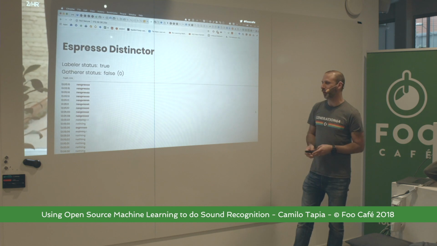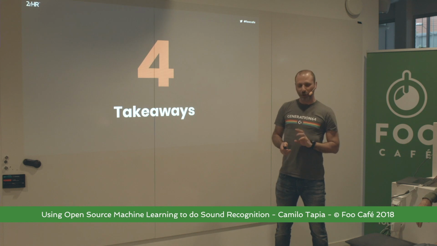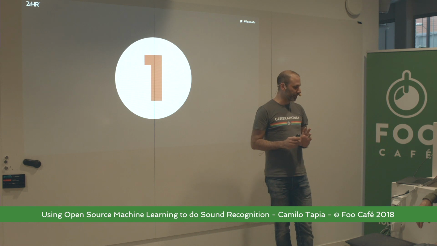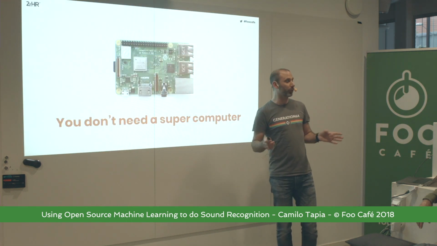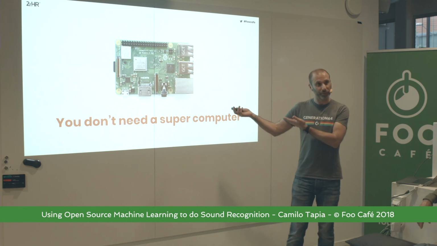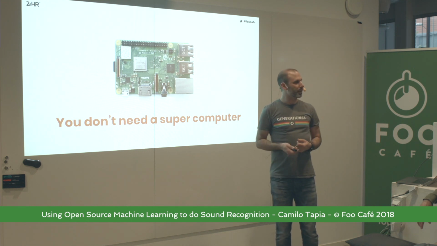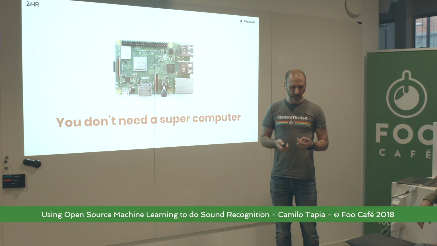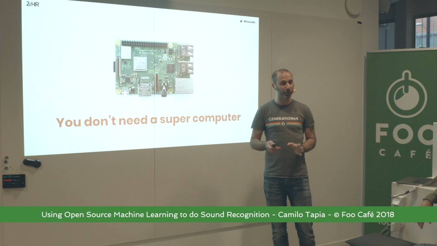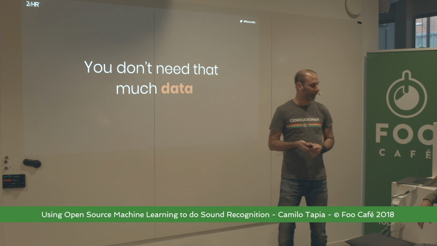Yeah, very interesting. And I think there are 4 big takeaways from this. And the first one is that you don't need that much computer power. Of course, if you have supercomputers, you can make this quicker. If you have lots of data, you maybe can't run it on a Raspberry Pi. But normal problems you can probably solve like this. You can actually even train a model on your phone today. Just take some pictures and it will train it. And the amount of data is interesting as well. So the second thing is that you don't actually need that much data at all.